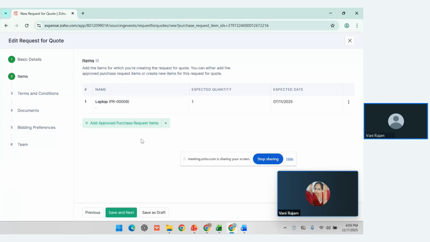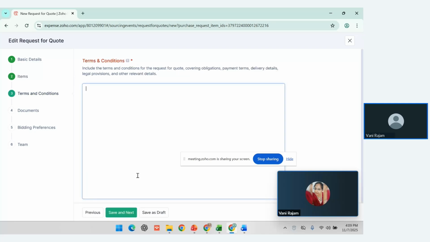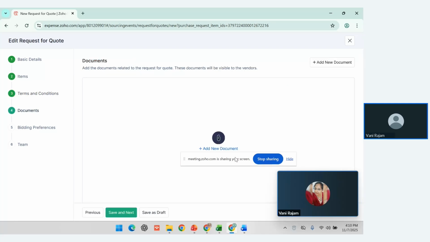If you have any approved purchase request form, you can add it here. If you have any terms and conditions, you can mention them here. If any relevant documents are needed for this RFQ, you can add the document here.